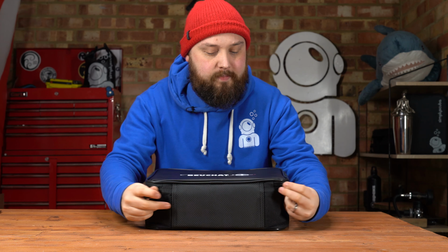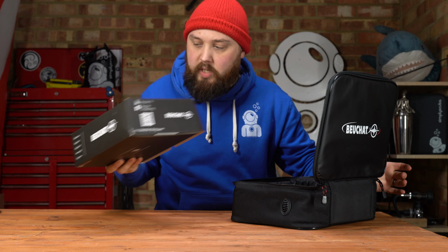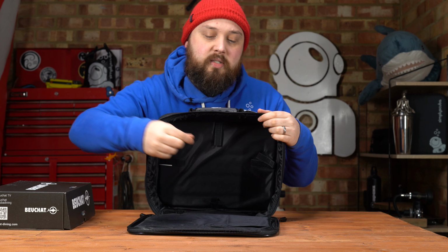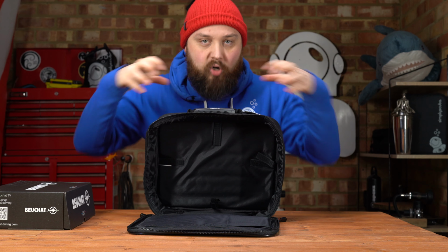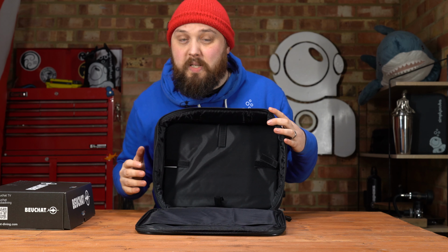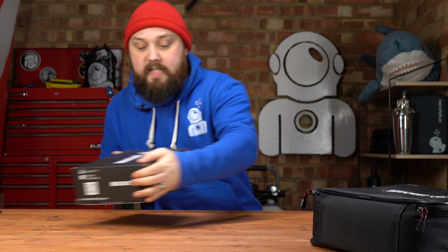Inside of the bag you get the little case, the cardboard box with the regulators in. We'll take a closer look at that in a second. But whilst we're still on the bag, you have these little retainer straps, the Velcro sections. So if you really wanted to anchor your regulators in place, you can sort of Velcro each part of the hose down so it doesn't move around. And a little Velcro section for documents and bits and bobs in the top. Decent bag. And then onto the regulator itself.